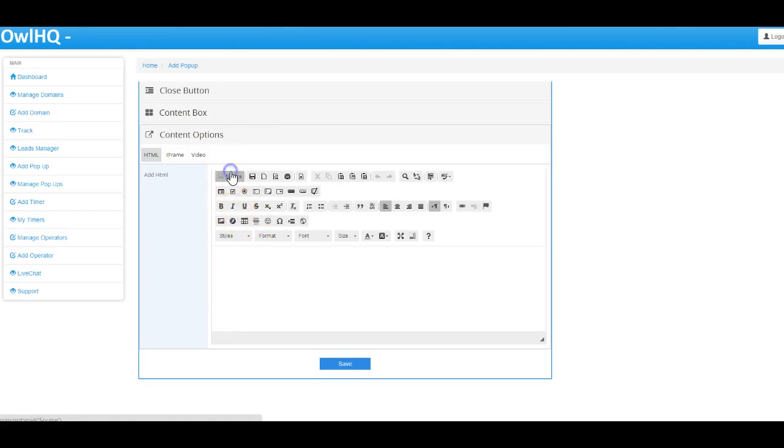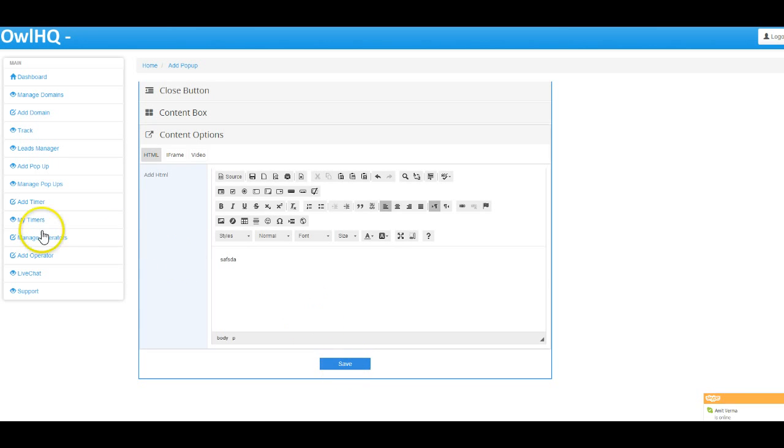So if you click on source, it's going to show the code. You can put up any kind of HTML code. It's basically really normal. You can add designs, CSS to make it pretty. It's up to you. If you don't care about any of that, you can just type up your content, which is going to look basic and generic, but it's up to you.